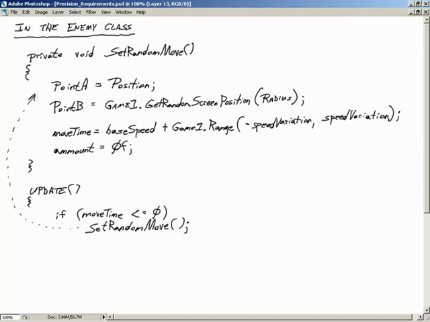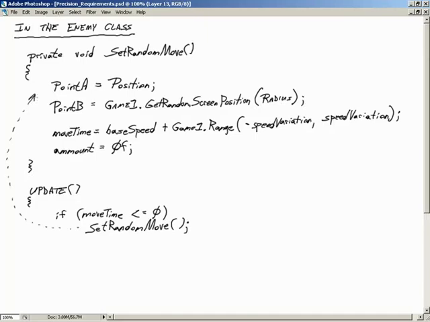And the reason to reattempt is that when you're tweaking base speed and speed variation, you could come across a combination that would result in some possible hits of 0. What if the variation could bring the speed lower than base speed? Or what if you had more variation than you had base speed? That would mean 0 is a possible result, or less than base speed would be a possible result. Exactly. So we want to have it set up to handle this. Now, it might not look as graceful as you might want. You might have enemies that would snap around the screen, but at least you won't have enemies that disappear or code that crashes.